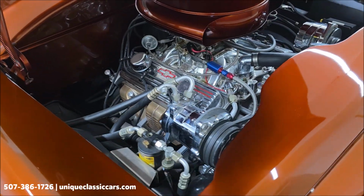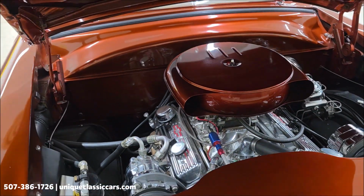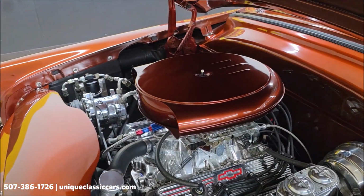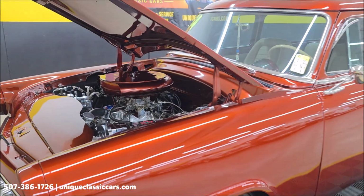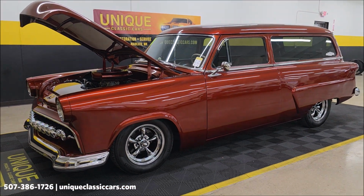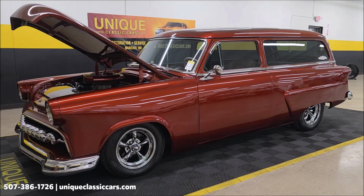And again, power steering, power brakes, AC blows cold. Beautiful engine bay. It's nicely done. You couldn't build this for what you can buy it for right now. 1954 Ford Ranch Wagon, street rotted.